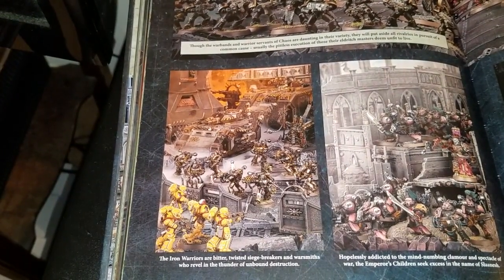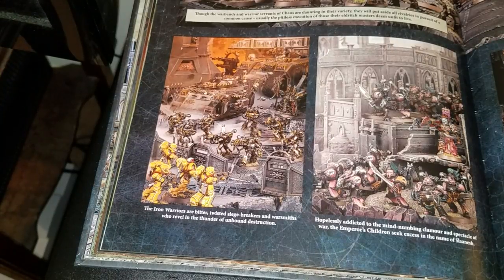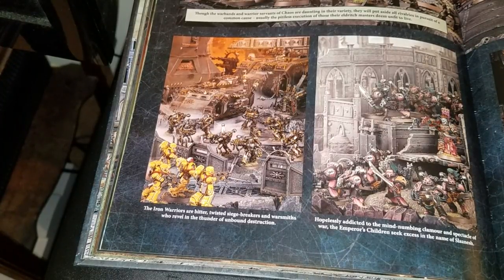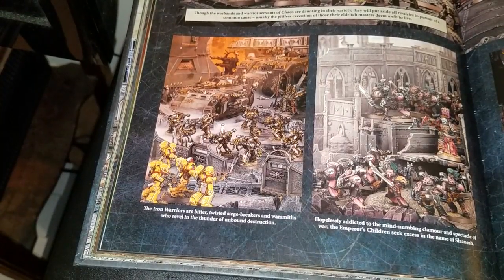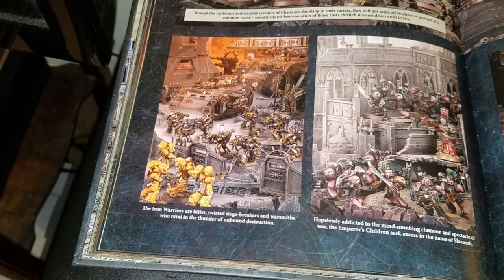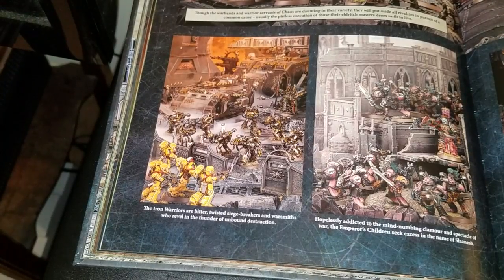Down here you have fog machine effects and pieces of terrain that may or may not actually be there. What this does is it creates a sense of disingenuousness when it comes to the modeling aspect, because when you have this many special effects, when you have this much post-production done to the picture, it's difficult to tell whether or not what you're looking at is something that someone has actually hobbied, or something that someone has added in after the fact.